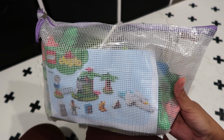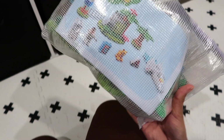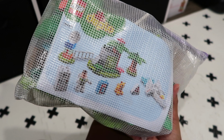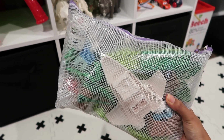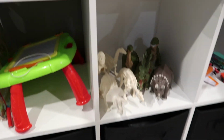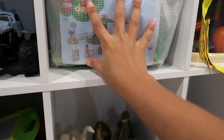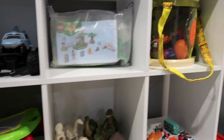They're about, I think it's the same size as a letter standard, like 11.5 by 9, I believe. But they're awesome. So I was able to fit his entire Duplo, like we got him the Buzz Lightyear one from the new Lightyear movie, and it keeps everything in here together. So we got him this, and then we got him a Spider-Man one as well. That is a little bit older for him, but he will eventually. He put it together with Shane, but he has a hard time focusing on one at a time. So I figured by doing that, everything is in there.